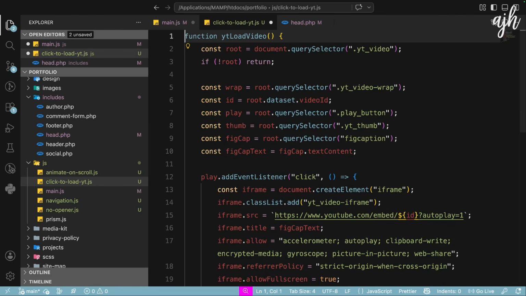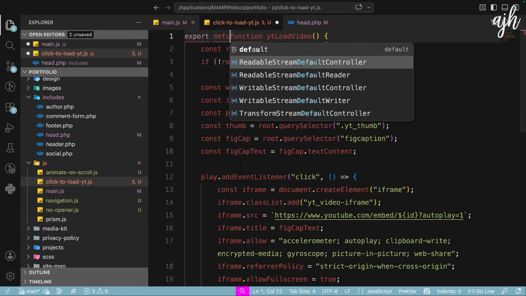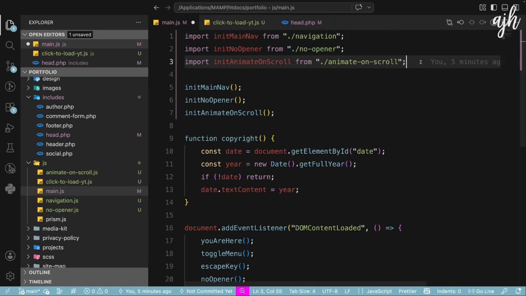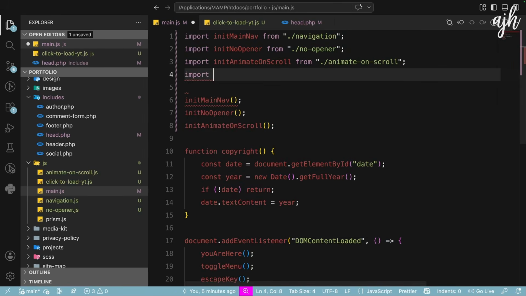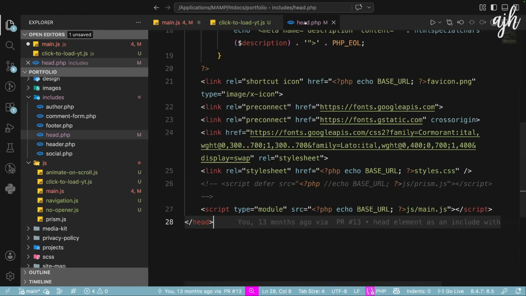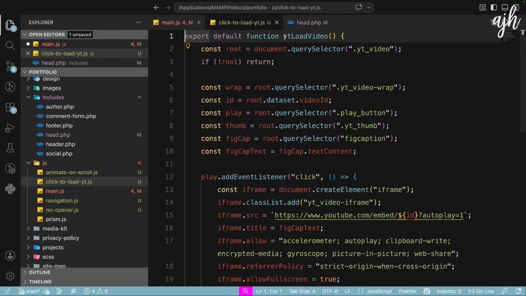Oh, and we can probably just say export default. Yeah, I already have everything scoped here. This is a really new thing that I've built where I actually knew what I was doing. So import init, let's see, let's give this a better name.